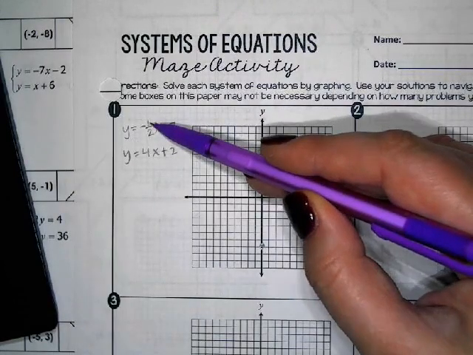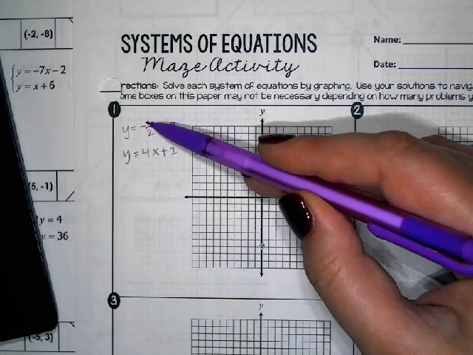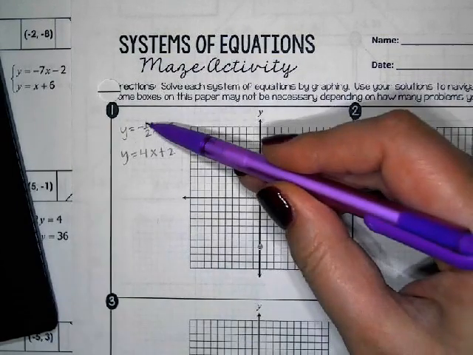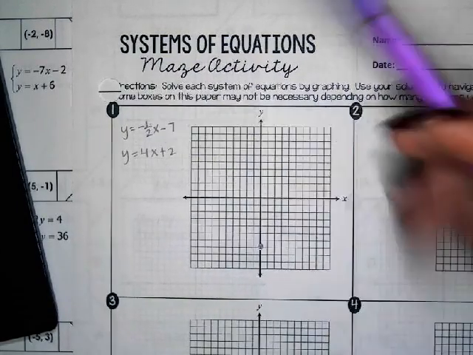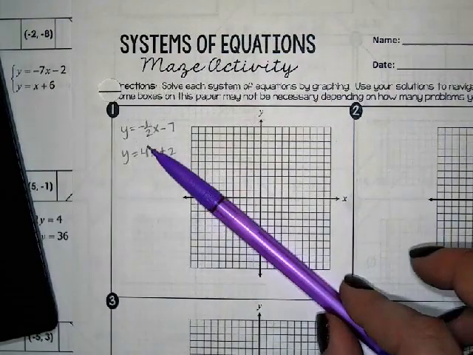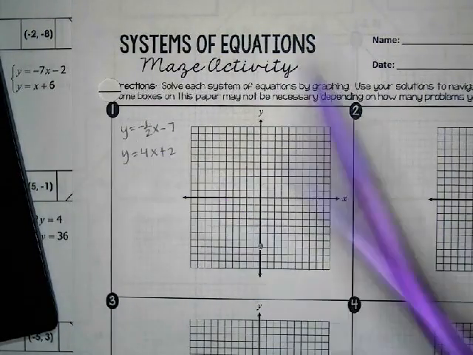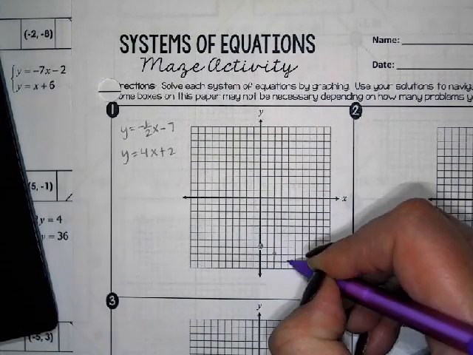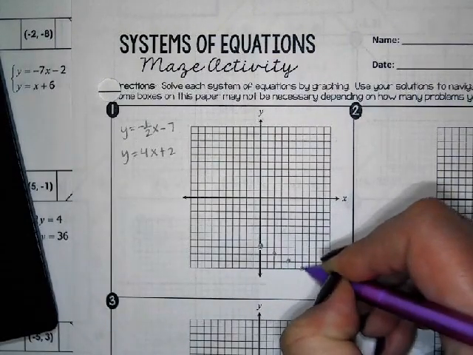Yeah, so we do the slope of minus 1 over 2. So I go down 1, right 2, down 1, right 2, or you can go up 1, left 2, up 1, left 2. You just want to make sure that your slant is a negative slant. That's what you want to see. So down 1 to the right 2, down 1 to the right 2, down 1 to the right 2.